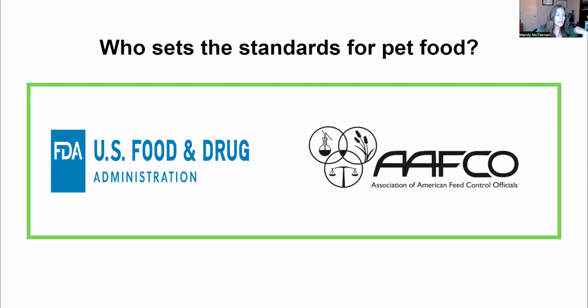The second one, the main one, is the Association of American Feed Control Officials. Now, these folks, they're an independent organization. They're not part of the government. They guide state and federal and even international feed regulators with ingredient definitions and label standards for animal feed to ensure an animal can survive on the food it's being fed. They do not have control to pass laws or enforce them, but they do send their guidelines to the federal regulation administrators, and those are the folks that do the laws. They're that independent organization, and they're run by people in the pet food industry.